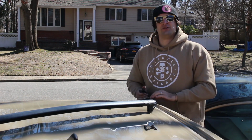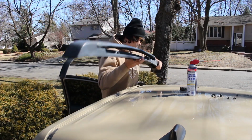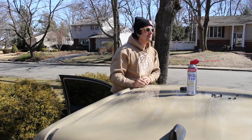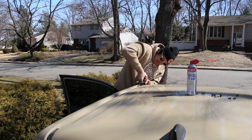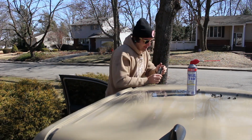Then do the other side. Actually, there's another bracket right here I have to take off. With the bolts off on the other side, you take this off. Again, it's very important. Dispose of it. Also, it's for sale, so hit me up. My arm is burning. These are so tight. I literally can't do it because of my arm.